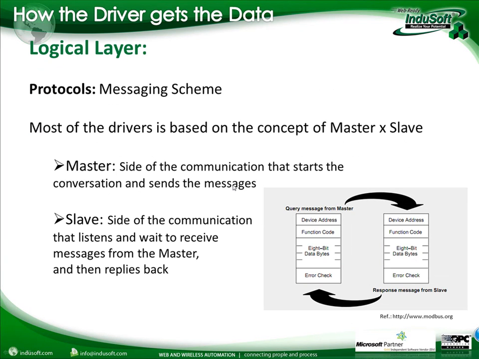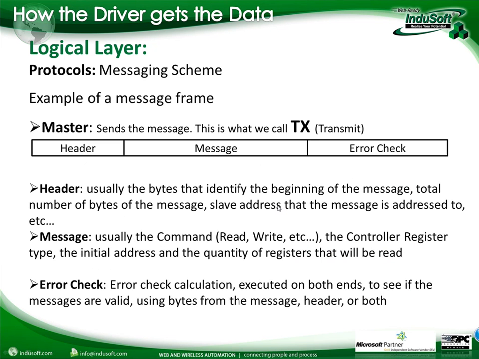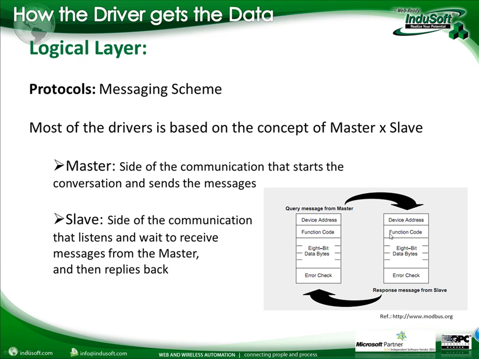The communication protocols that we use in 90% of the cases are based on the master and slave concept, where the master is the one that initiates the communication, and the slave just sits idle listening for master requests and then replies back after the master sends the first message. So in a communication frame like this, usually you have the master preparing the message with some type of header that would include, for example, the device address, the function code.